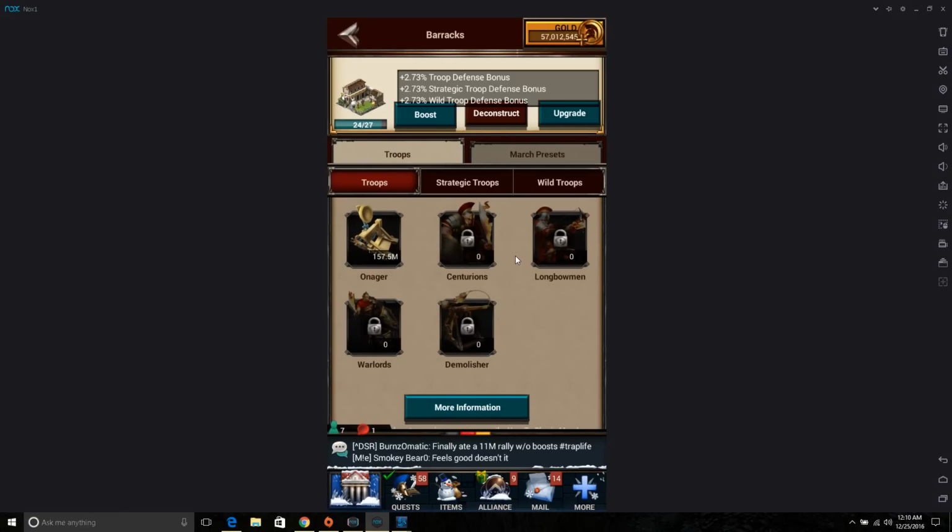Now, I do not have an academy on this account, so I can't go through the research, but I can tell you a little bit about how much it costs. The first little bit to actually unlock these is only a pack, but beyond that, it progressively gets pretty expensive. I've heard up to like 50 plus packs to actually do it all, so it does get up there quite a bit.